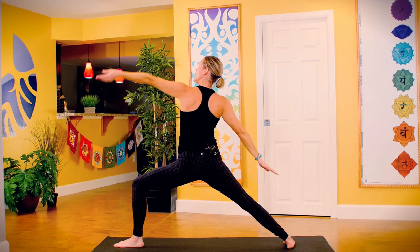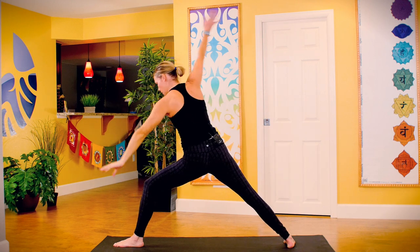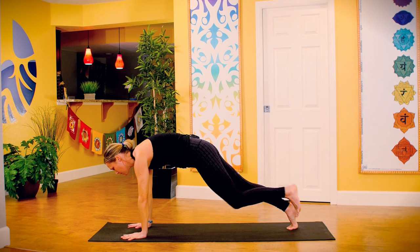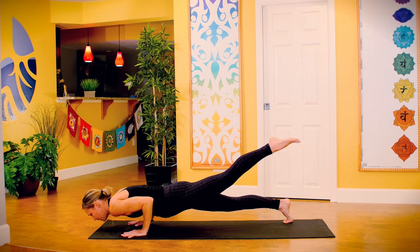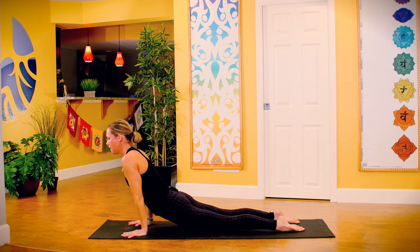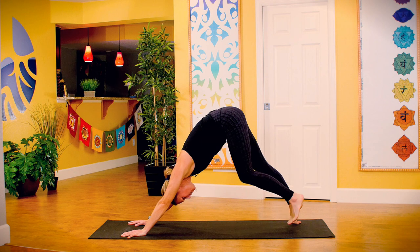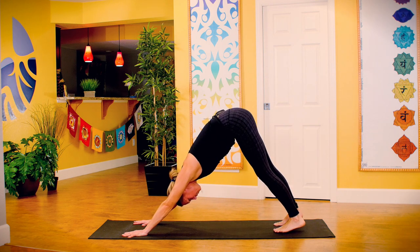Reverse warrior. Tip back, stretch back, low lunge, plant your hands. Step back, high plank, lower chaturanga. You can keep your left foot lifted if you want for ekapada. Up dog, down dog. Take a breath in, take a breath out.